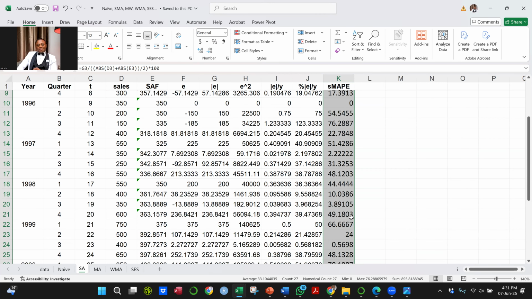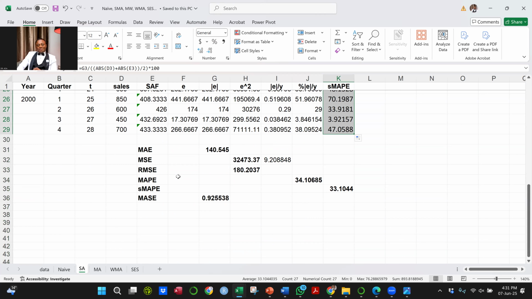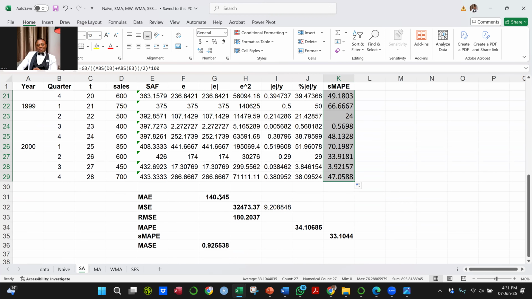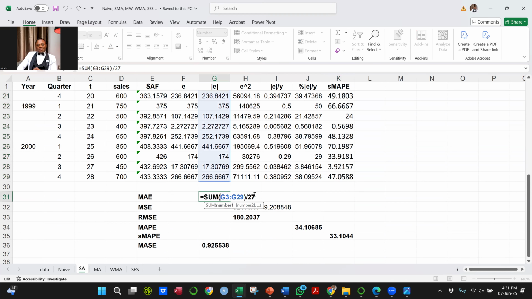You see, I have the formula down here. So whilst I was doing it, because I was calculating all of this, the formula was happening. So what was the first formula? Look at it. The first formula was this. So mine has already been calculated automatically. All the forecast accuracies have been calculated. How did you get there? It is the sum of, or basically the average of all the absolute errors.